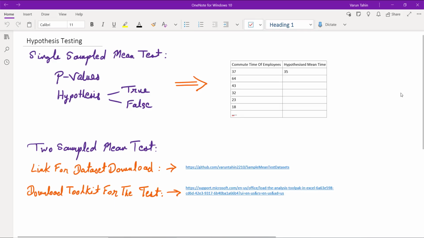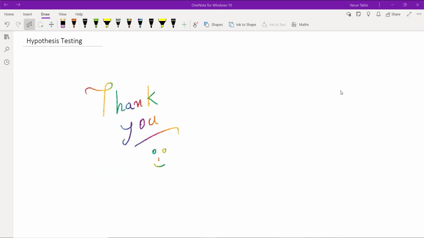So guys, this is how we conduct a hypothesis test using Excel. With more exploration you will be better off, so I will encourage each one of you to explore more data analysis functionalities and test with different hypotheses so as to make your concepts more concrete. So this will be all for today guys. Hope this session helped you to gain some idea on how we conduct hypothesis tests in real life.